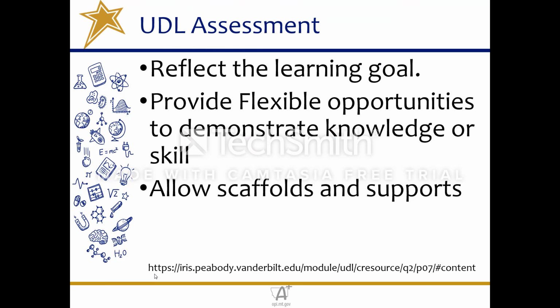Universal design for learning assessment should reflect the learning goal. For instance, if you want to assess students' knowledge of the life cycle of the frog and decide to have the students demonstrate their knowledge by assigning an oral presentation, then you're also asking them to demonstrate their ability to create an oral presentation. If the real learning goal is to show knowledge of the life cycle, then it's not important to define one way to show that knowledge. Allowing students to demonstrate that knowledge in more than one way will not change the learning goal.